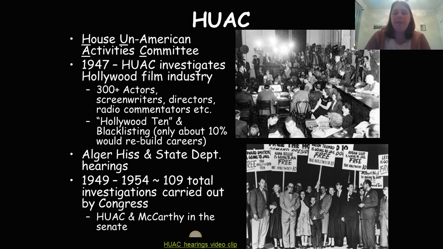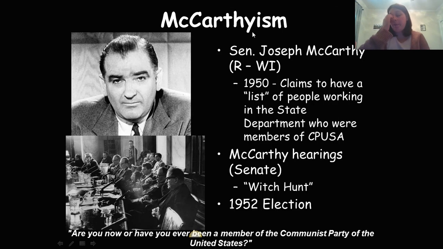It's important to keep in mind that the Congress can't arrest people, right? Nobody's going to jail here for being a communist, but it does smear and ruin a lot of people's reputations and their careers, etc. So HUAC is kind of the House branch. The Senate branch is headed by a guy named Joseph McCarthy. He's a senator from Wisconsin who I think basically sees this as an opportunity to gain some power.